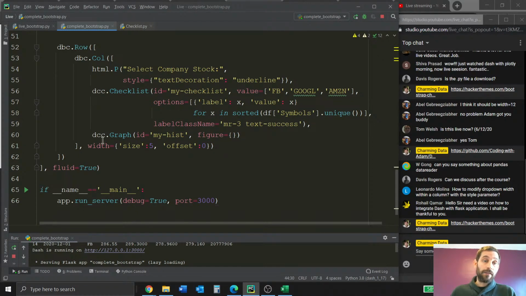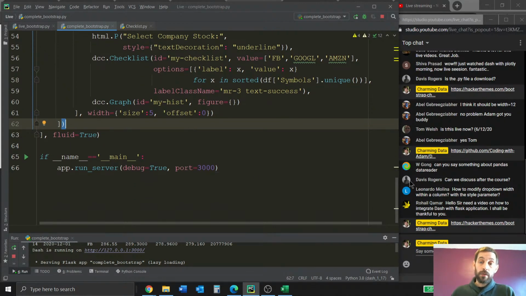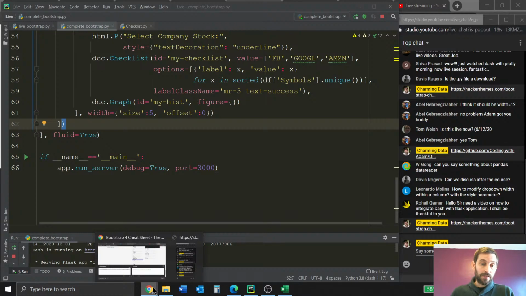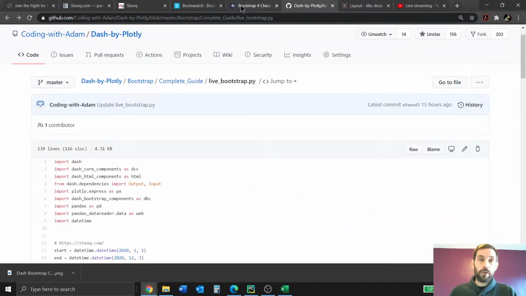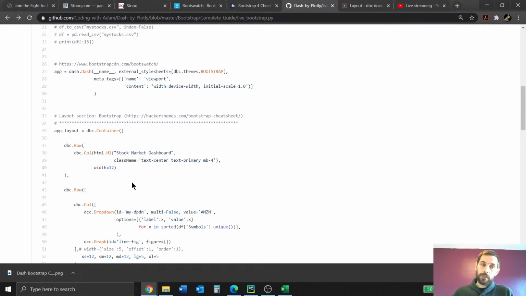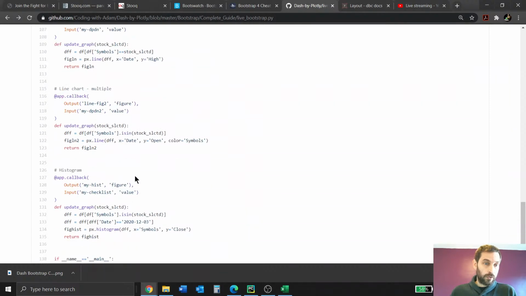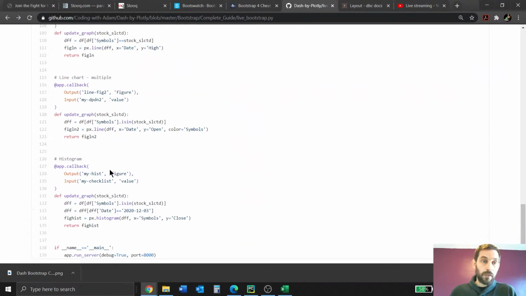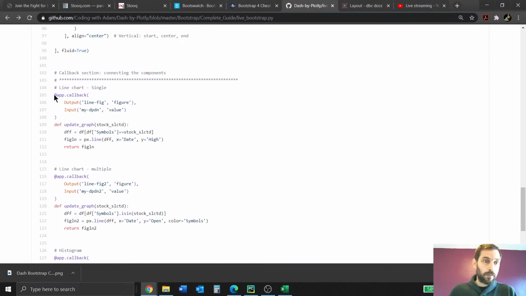All right. Now that we have our second row, what we have to add to this row is the dash bootstrap card and the image. Before we do that, let's go into the GitHub and just copy paste the code for the callbacks. I'm not going to go over the callbacks right now and show you how to do the callbacks, because this tutorial is mainly on Bootstrap.